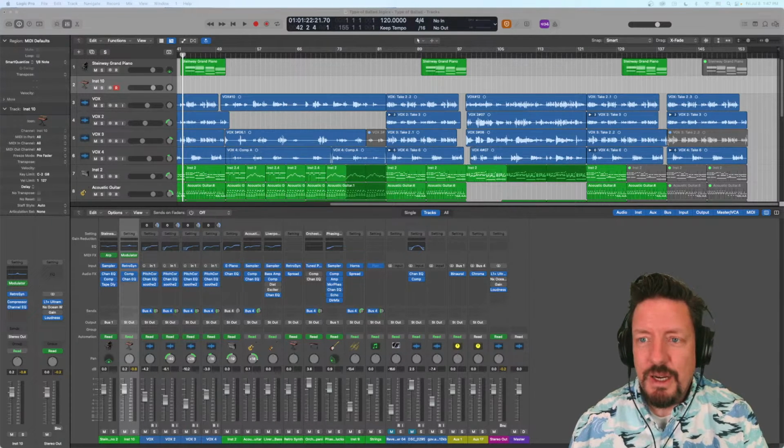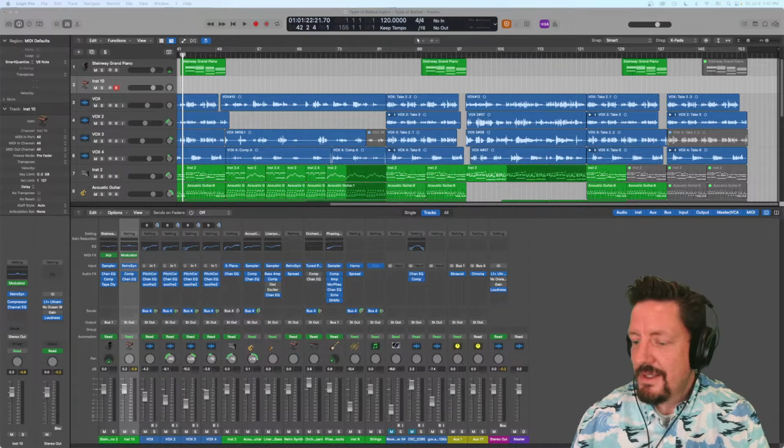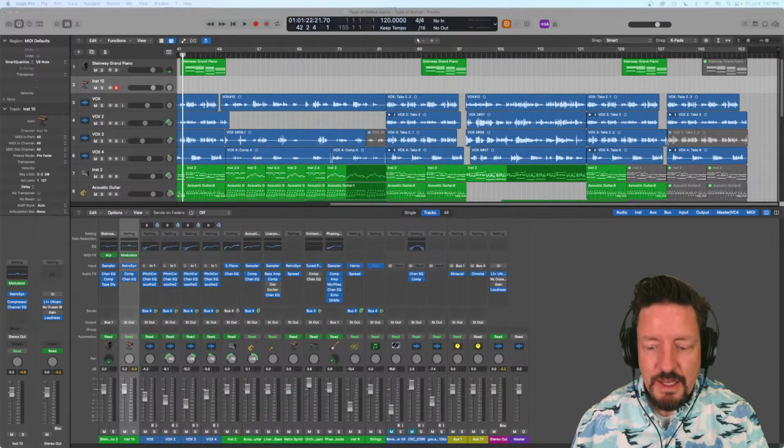I use Logic regularly, but I've used a lot of workstations over the years. I could use any of them and learn how to get what I wanted done. But I certainly like Logic more than most. And so I think that's an interesting thing.